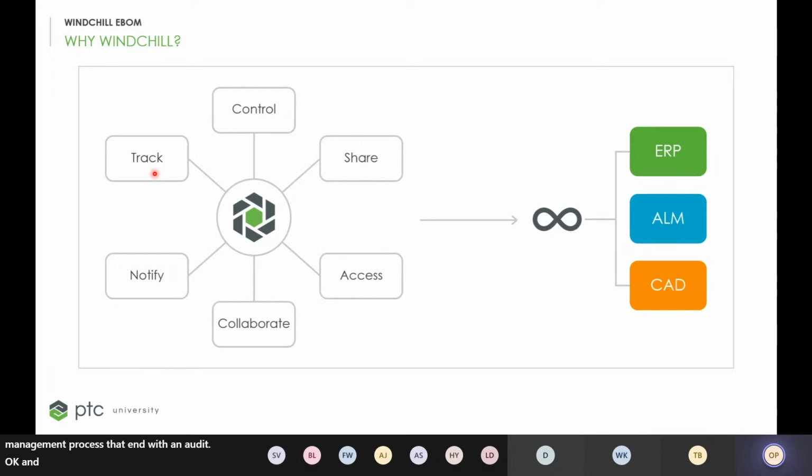And we make sure that after applying a change on a specific part or document, we still have the traceability. This is related to configuration and change management based on the versions and change process.